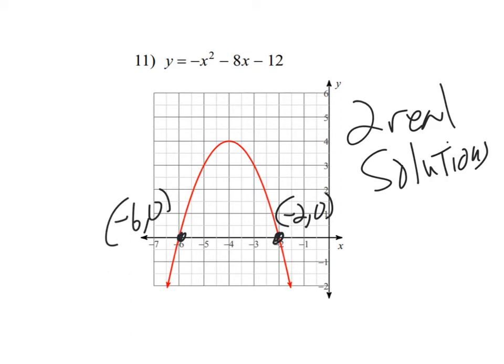You could skip over what I'm going to do next for this slide if you want. Could we find them? One thing I see that's really nice about this graph is it looks like it crosses at integer values, -6 and -2. You folks have enough math behind you now where you could solve that. And just maybe as a review, I'll do that for you, and you can watch this part if you want. This is beyond the learning target, but it's a review of what you've done already.